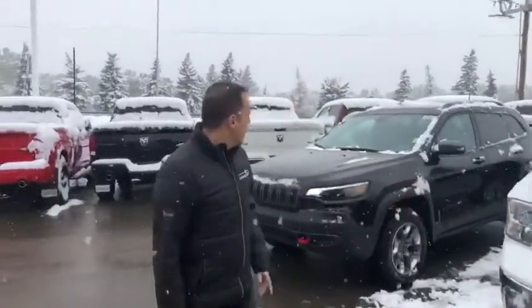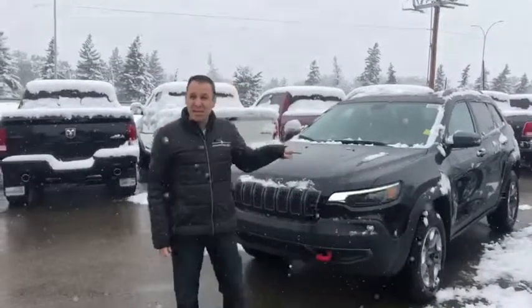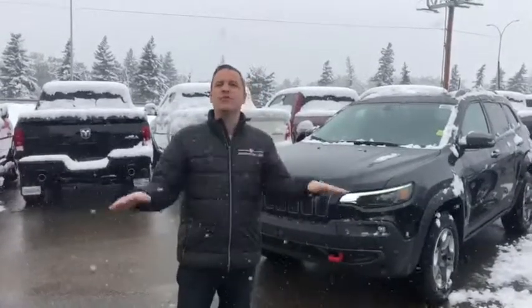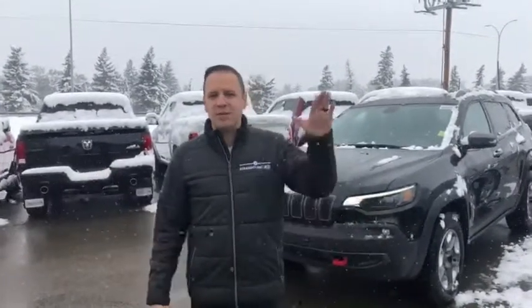Perfect guys, and what they tell me is, if you're not looking for a pre-owned car, they have something like this Jeep Cherokee here. They told me to take up to $7,000 off these things, which is insane. It's not the world I usually live in, but we're going to go even further because the managers are away. Every price you just heard, I'll knock an extra $1,000 off this weekend if you come in and buy — while the managers are away. Thanks for spending some time with us. Dave, Straight Line Kia. Go Flames!